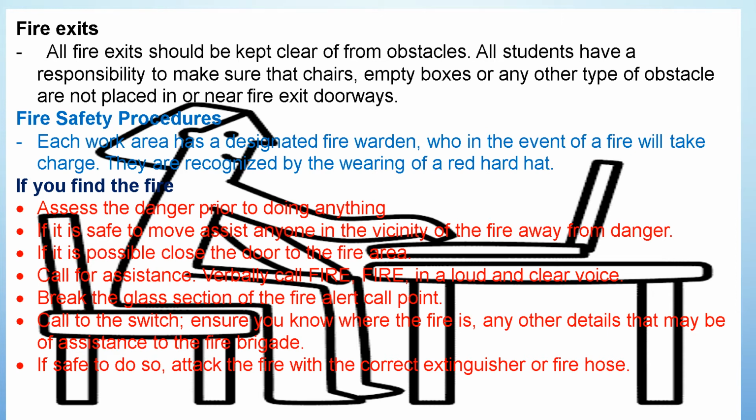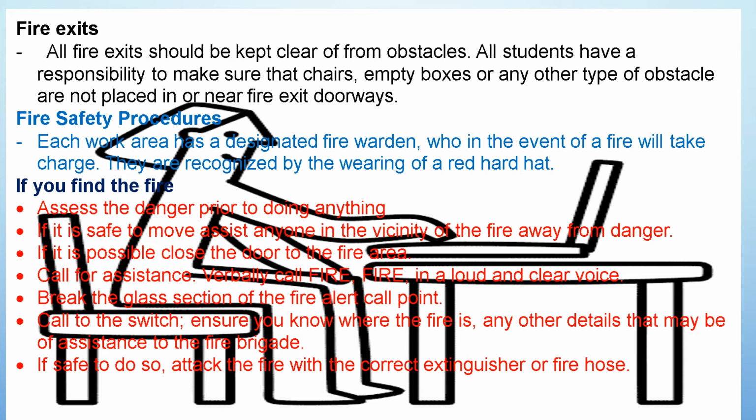Fire safety procedures. Each work area has a designated fire warden who in the event of a fire will take charge. They are recognized by the wearing of a red hard hat. If you find a fire, assess the danger prior to doing anything. If it is safe to move, lead anyone in the vicinity of the fire away from danger. If it is possible, close the door to the fire area.